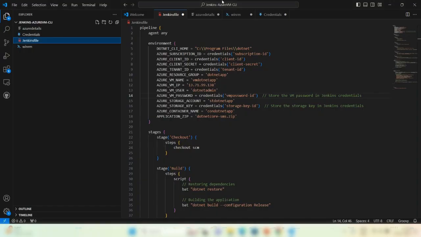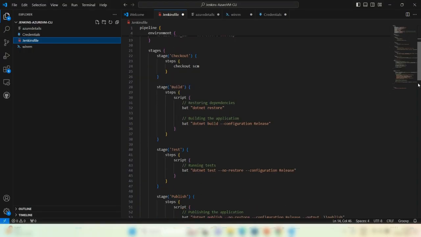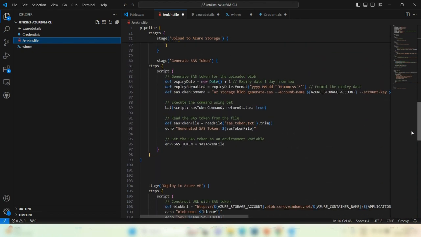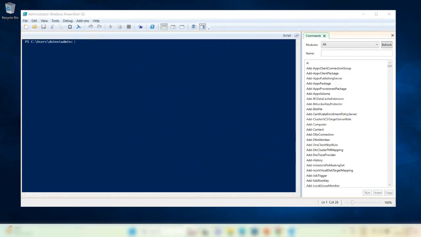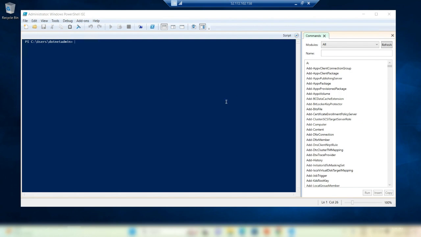If you go to the pipeline, you can see in the deploy to Azure VM stage, we are deploying to the path D:\ .NET. So the folder should be here. So I'm just going to create a folder in the D drive, right? In the VM, I have created a new VM. So go to the folder.